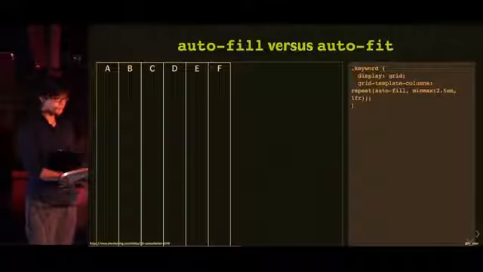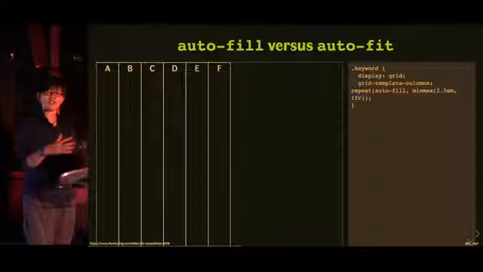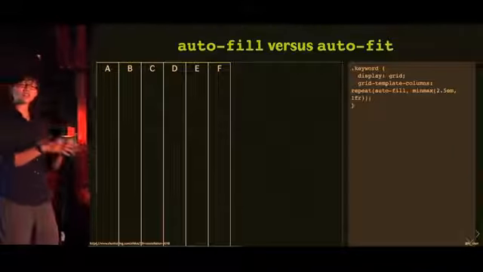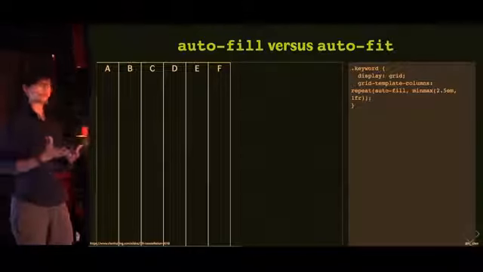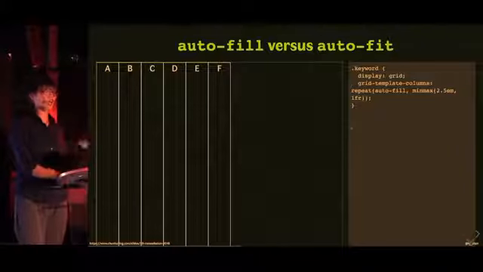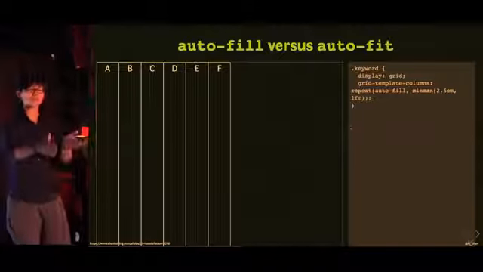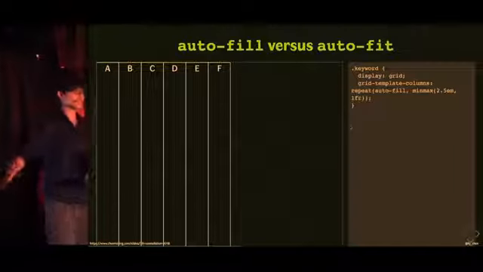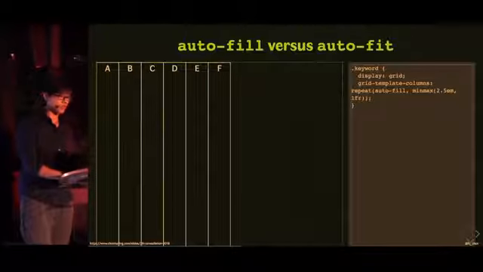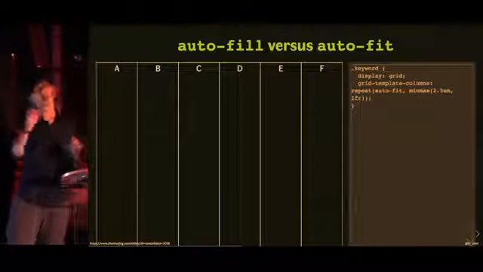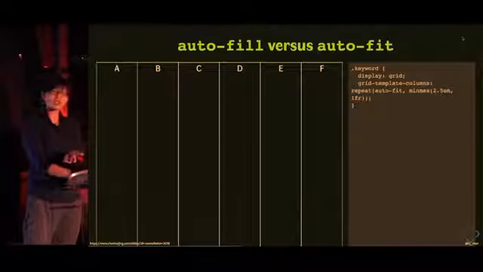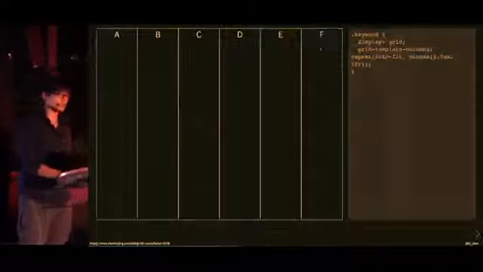So in this example, I have a function that is supposed to repeat the pattern of 2.5 M columns, but if I have more space than 2.5 Ms, the browser is free to make the columns larger. So now that I'm using autofill, I only have 6 grid items, and they've filled up the 6 columns accordingly, but there's more space to the right. The browser actually respects the fact that the space is there. But if I change this value to autofit, it will collapse the empty columns and fill up the remaining space instead. That's the only difference. And you can use this for a variety of designs if you so choose.